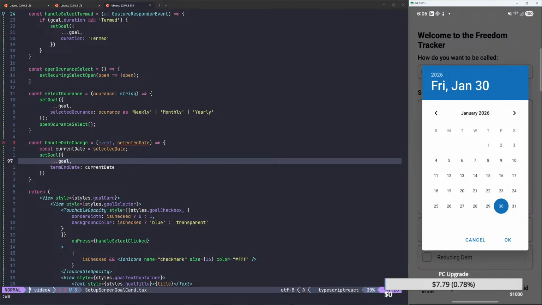I was kind of hoping it'd pop up thin line. Yeah, this is kind of suboptimal.